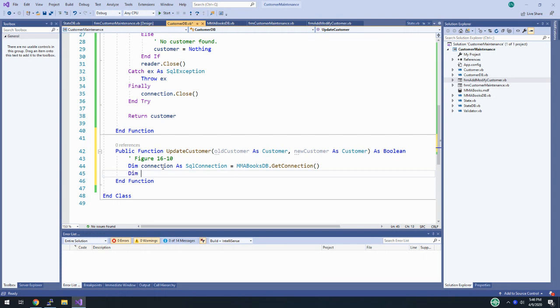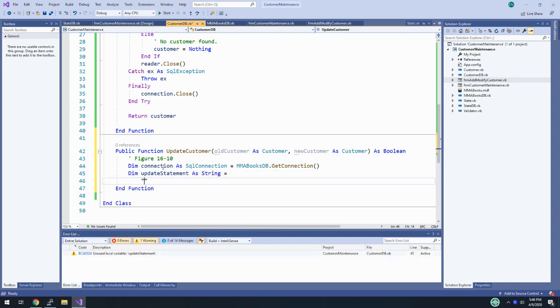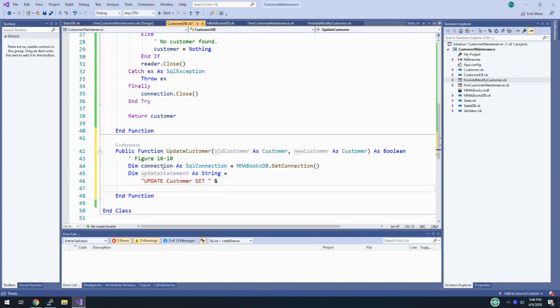And then I have Dim update statement, which is just a string. Update customer set, and what we're setting is name equals @new name, comma, space, and.